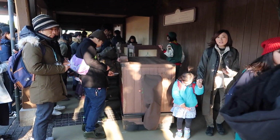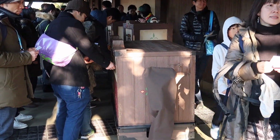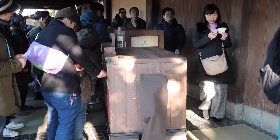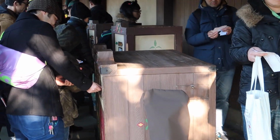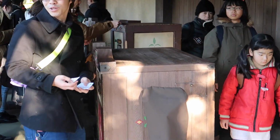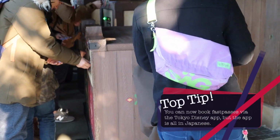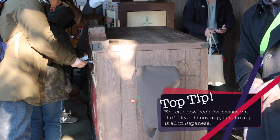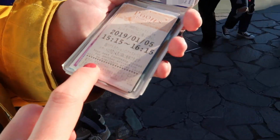Pooh's Honey Hunt is such a popular fast pass at the beginning of park opening that they've even brought out a temporary fast pass machine. Isn't that crazy? You might be able to see the normal ones at the back, and this is a temporary one at the front. Here in Tokyo Disney at the beginning of 2019, they are still using a paper fast pass system. So you take your paper ticket, scan the QR code into the fast pass machine and get a ticket with a time back. Hopefully Stephen can get a good time fast pass. What time did you get? 3:15. Oh nice, 3:15. And next fast pass we can get when? We're available 10:45. Okay, cool.